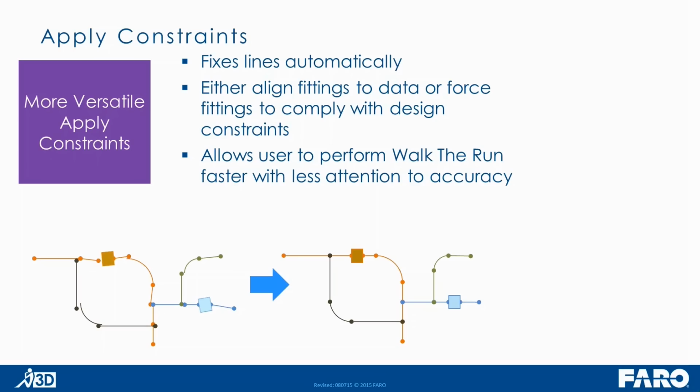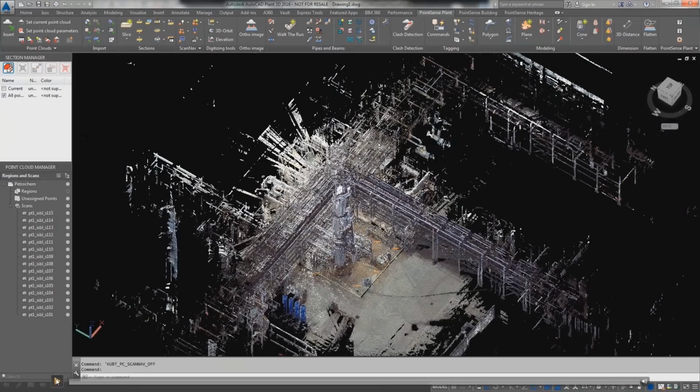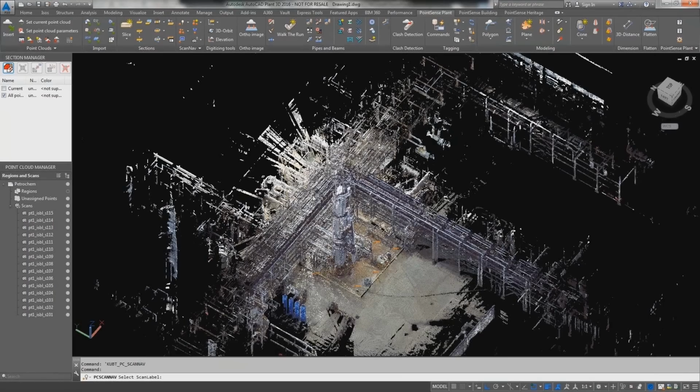So let's go ahead and jump into this demonstration here, and you'll see we're using the scan navigation mode. And the reason why I recommend scan navigation instead of cropping or clipping is, one, it's much faster. Two, the visual quality of that view is going to be so much more enhanced than having to kind of orbit and zoom to get a perfect angle and then just hope that you don't accidentally snap to a bad point.